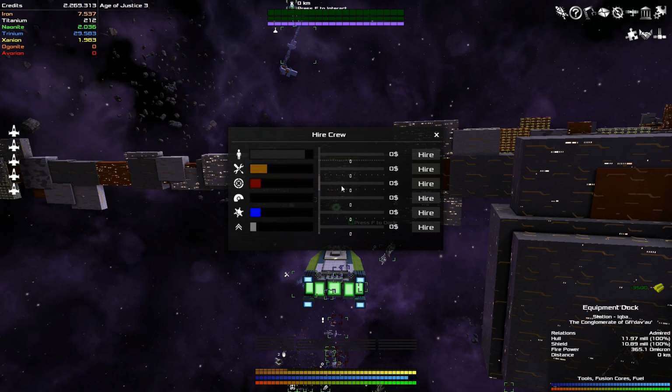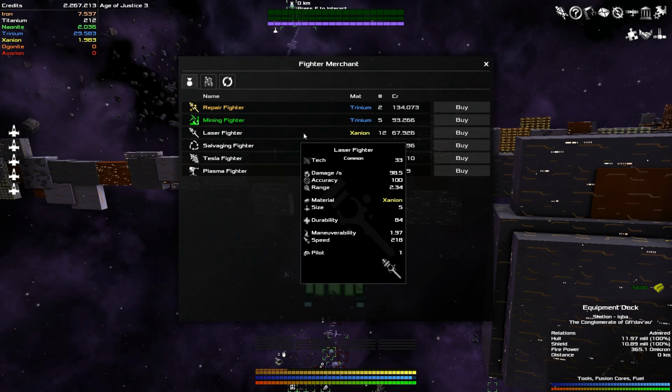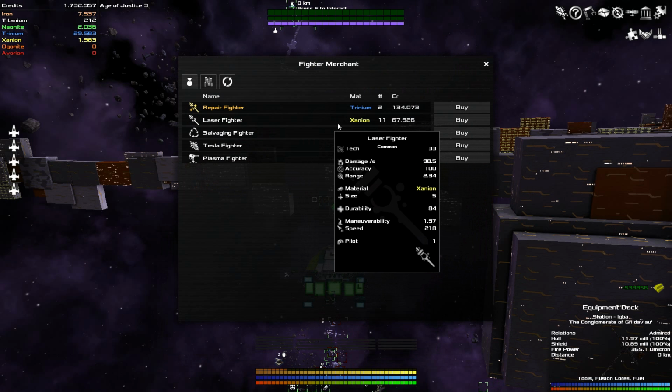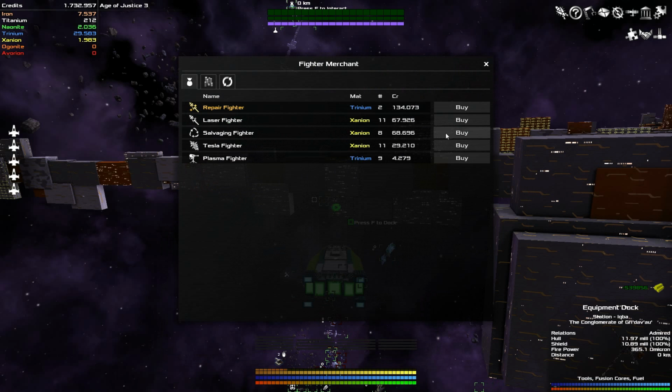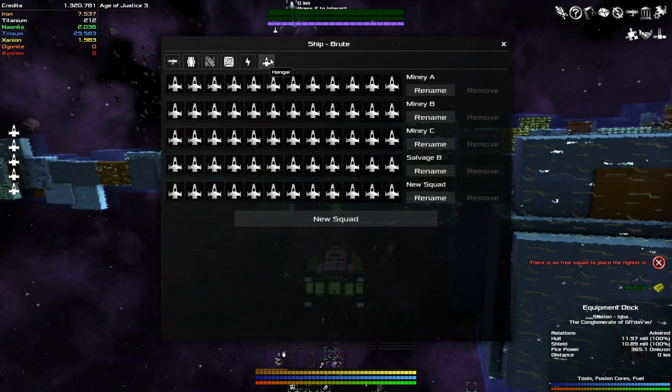You can even purchase brand new crew members once you have done this. So here we are, able to buy absolutely new stuff. So yes, I will purchase all of your miners, and accidentally one of your lasers, which I'll get rid of in a second. And yes, I'll go ahead and purchase all of your salvagers until I am completely full.